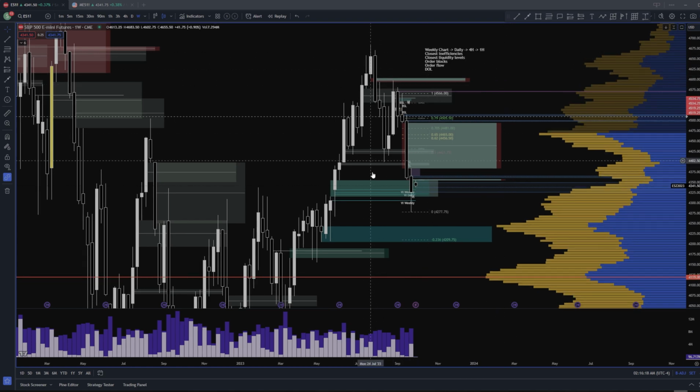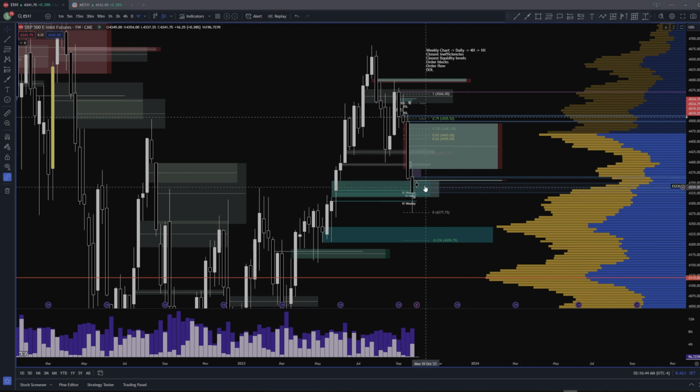So to start, we have the weekly chart right here. I usually like to look back and try to find the closest points of interest to the current price level within 20 days. And if I don't see anything in 20 days, I go to 40 days and then 60 days, because those are the IPDA date ranges.